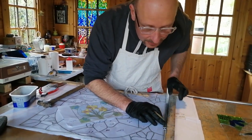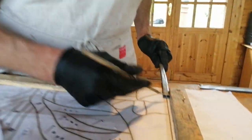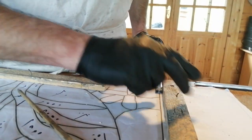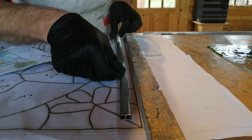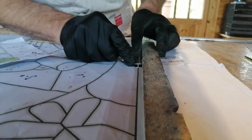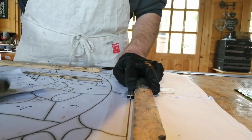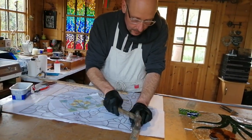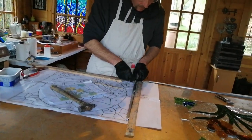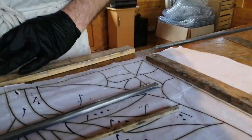So I'll mark that at this end. So I'll start at one end there, making sure that's lined up there. I'm using a normal pin hammer there just to bang that in, and I'll just double check that at the middle, make sure that's there, which it is. So you can see that's in line. Like that. And then at the top. So I'll tap that in. What I'll do is I'll bang those nails down flush in a minute, just so it's not too loud, and then I'll do the same down the bottom here.